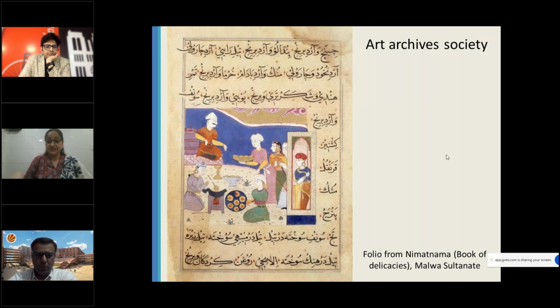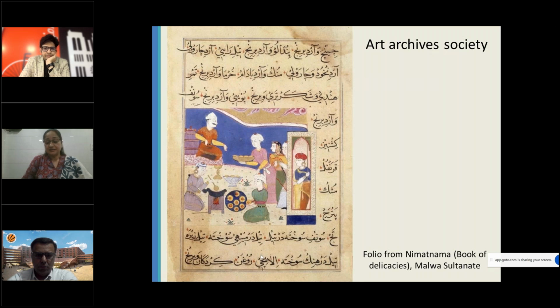Now, the Book of Delights, as it is known, or the Book of Delicacies, was patronized by Nasir Shah, and it was from the end of the 15th century, and he was very fond of food. So those of you who've not had breakfast will probably be very hungry, because in this particular illustration, you can see Nasir Shah is going to be receiving some samosas, and there is also kheer being prepared. In the Nastaliq script here, it is the delicacy and the procedure of preparing that delicacy which is written.